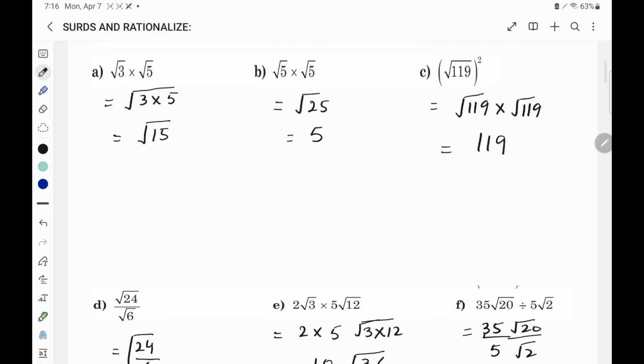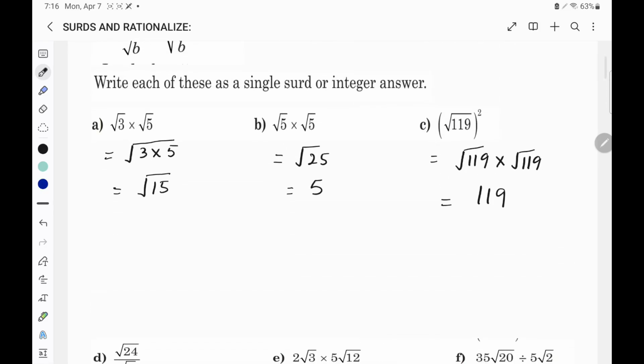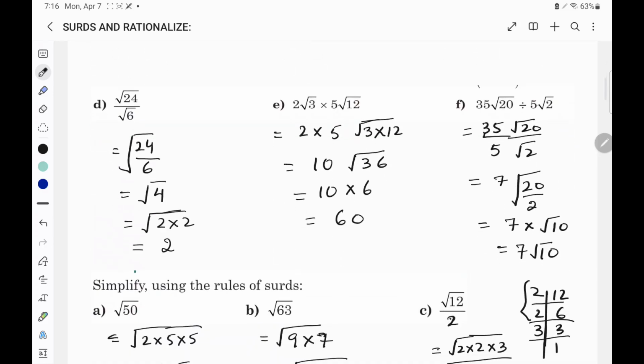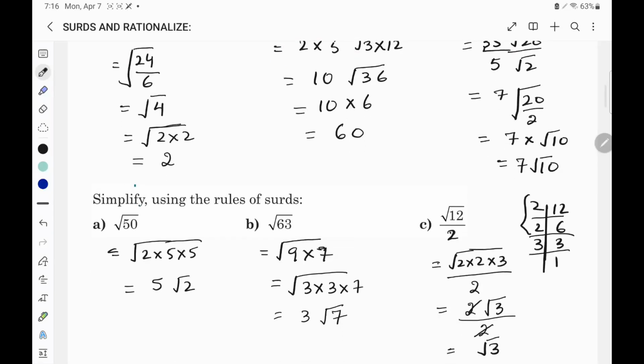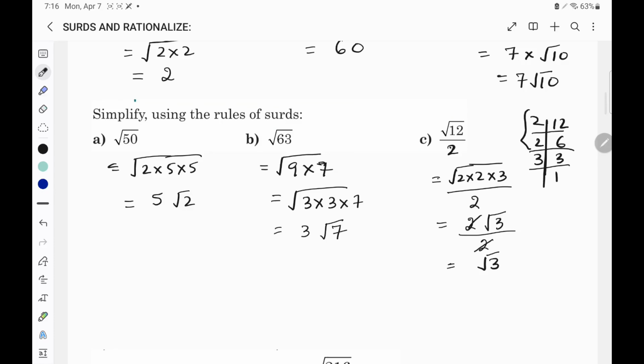Okay, so they were very simple questions here. We multiply the surd with the surd, and integer with the integer. We divide surd with the surd, and integer with integer. Now right now the questions I have started is simplification questions also. So remember, we'll have to look for the number which is coming 2 times or 3 times inside the radical sign, and then it will come out as ones. So this way we will take out the number outside the radical sign.